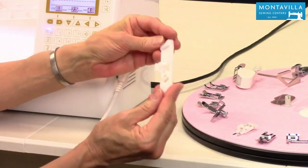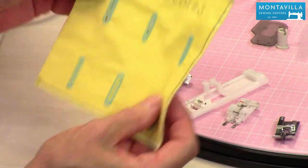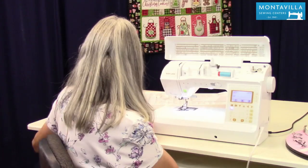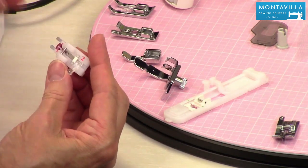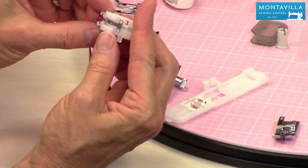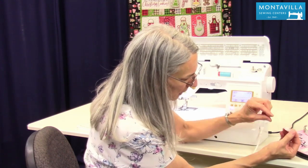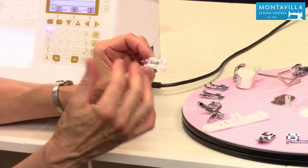Then this is your buttonhole foot. This is how we would make buttonholes — different kinds of buttonholes that we have — and this is the foot you would use to make those buttonholes. Then to sew on your buttons, we have this button fitting foot. I'm going to show you how a button fits in there. You put your little button right in there, line it up, and then over here you choose the button sewing selected stitch. You may need to widen or narrow the amount of zigzag that it does, but it'll zigzag just in place and that will sew the button on the fabric. If you need to put a little bit of extra room between the button and the fabric, slide this forward — that gives a little bit of extra room so that it's easier to button and unbutton.